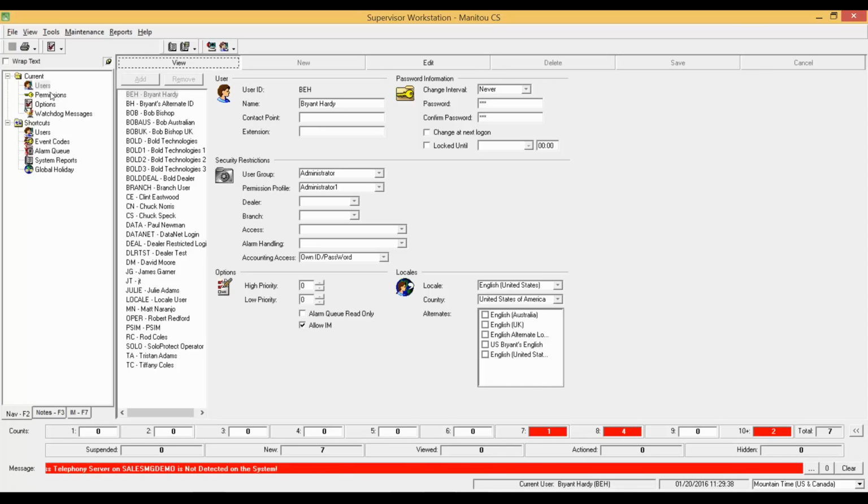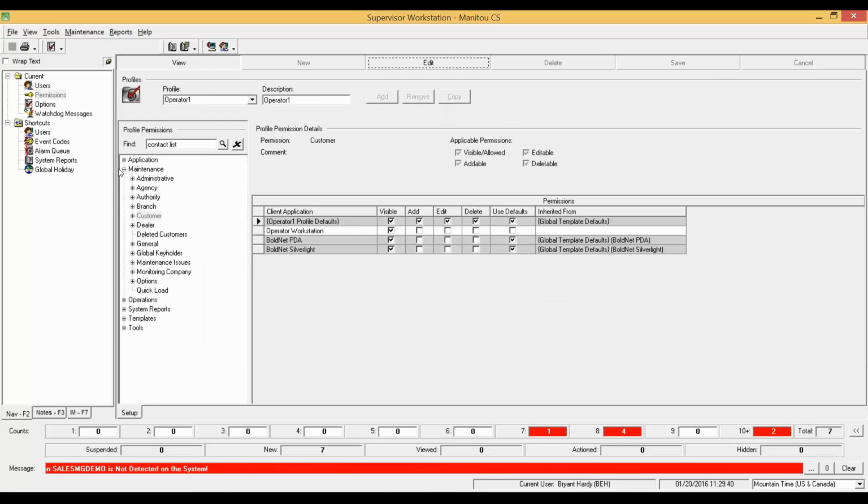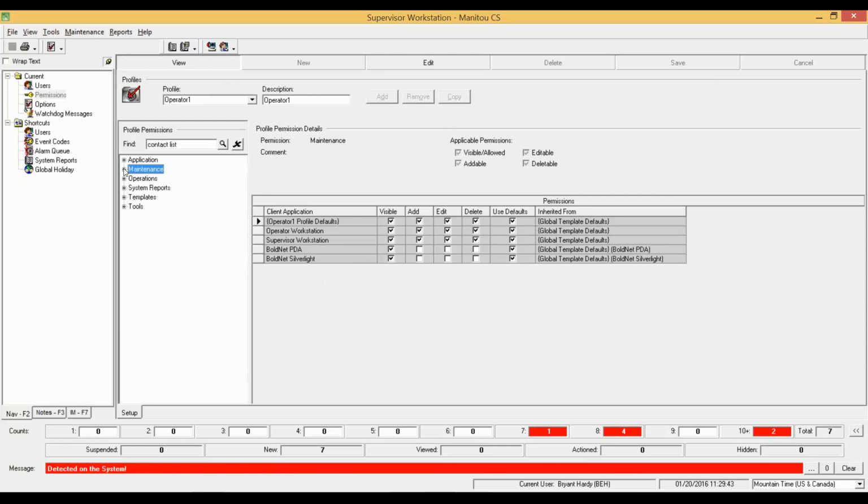There are some items that we definitely wanted to cover in permissions. I'm sure we'll get a lot of other questions as it relates to permissions. You do have some default permission profiles that are already in the system. They come out of the box, if you will. You can create other permission profiles. Again, it's good to base those off of previous or existing permission profiles that are there.